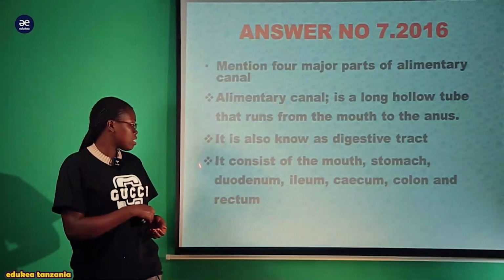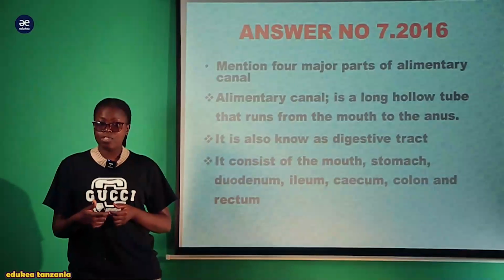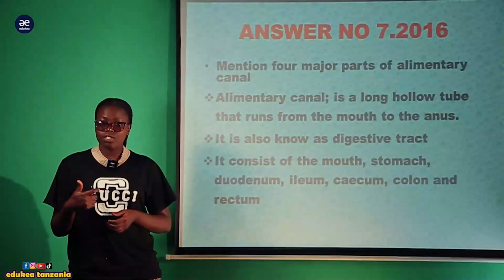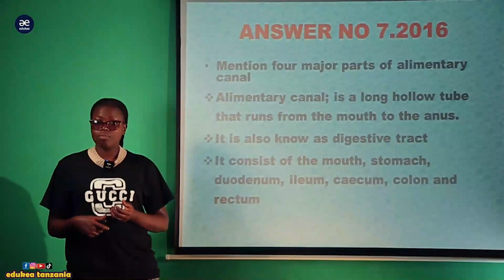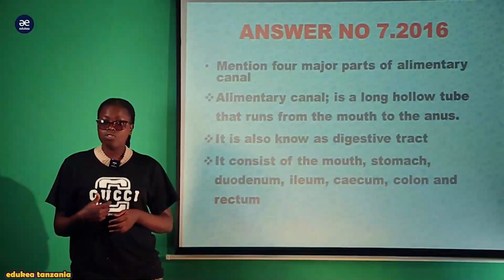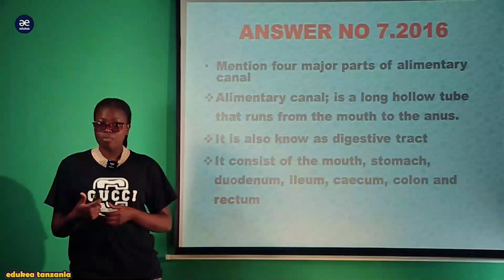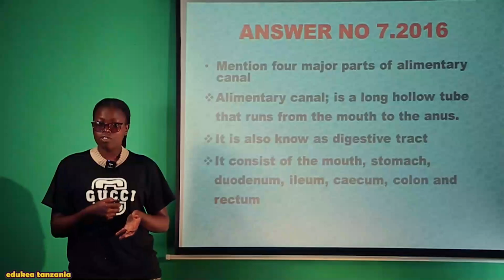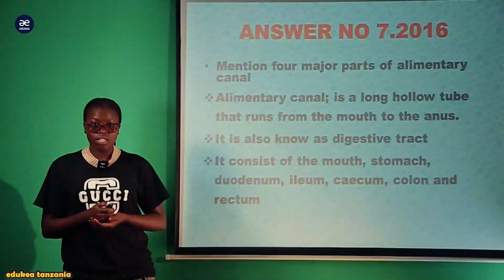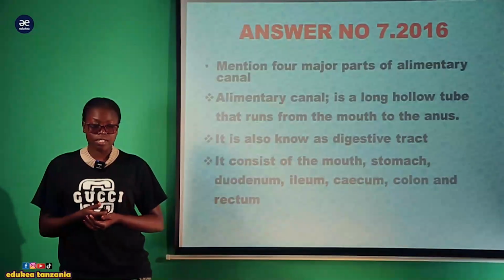Also, another part is the duodenum. The duodenum is the first portion of the small intestine. It is where there is sodium hydrogen carbonate, and this sodium hydrogen carbonate helps in the neutralization of the acidic chyme that has been formed within the stomach after the mixing of the food with the produced hydrochloric acid, so as to provide the medium for enzymatic reactions to work best.